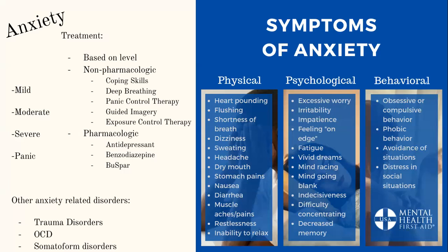And with exposure control therapy, we want to slowly ease our patient into desensitizing them to what is most anxiety provoking for them. So we may have them identify 5 things that cause them anxiety. And then we work on the thing that causes the least amount of anxiety and teach them coping skills and how to kind of desensitize themselves from that. Once it gets to a point that that thing really doesn't cause them a lot of the symptoms of anxiety, we can move on to the next level until we have fully desensitized them to all the things that cause them anxiety.